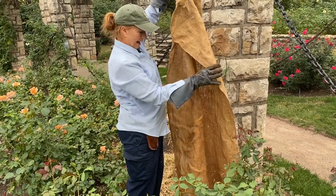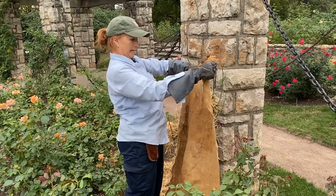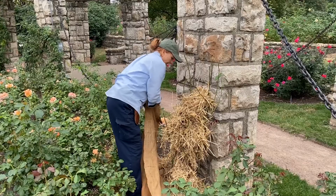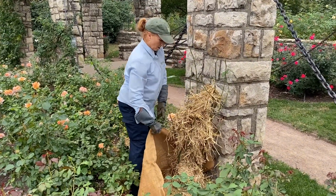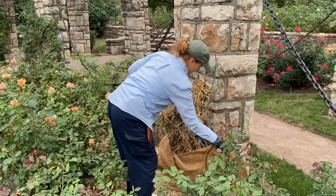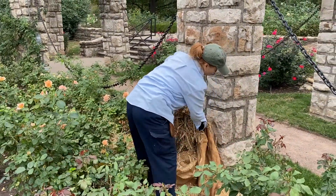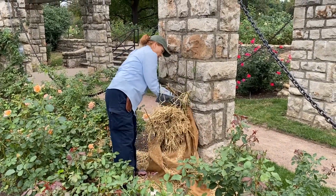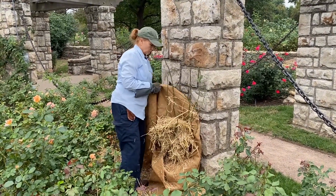Here's my piece of burlap. This burlap is a pretty long piece, so I'm just going to wrap this around the rose bush, the rose climber, and I'm going to wrap it like a candy cane and just go around the back of the rose and then just bring it up around the top until it completely covers the rose bush.